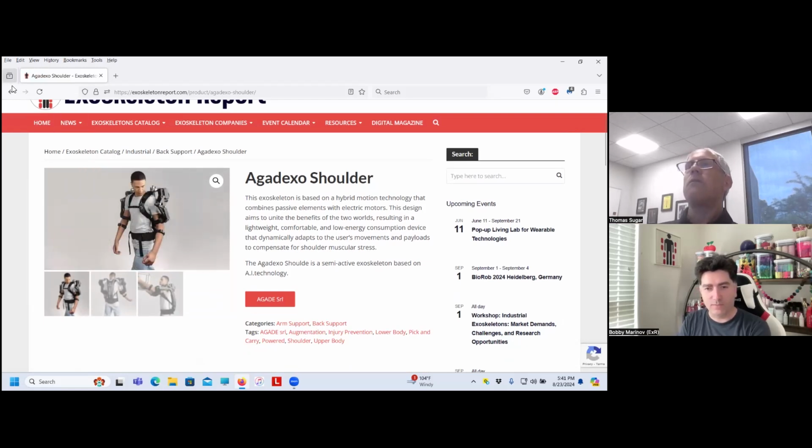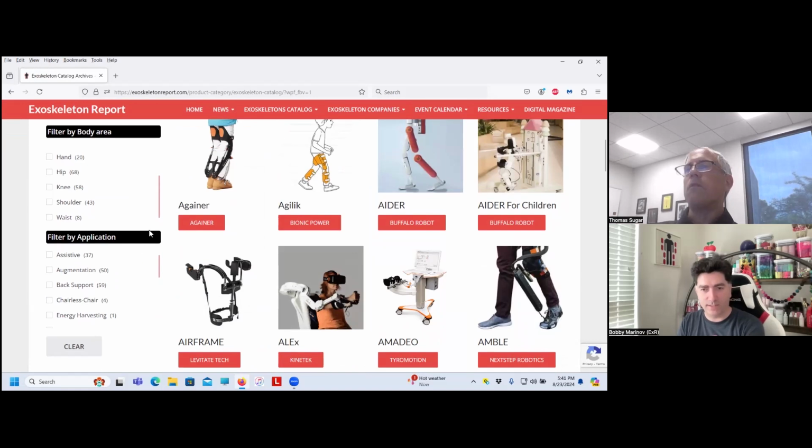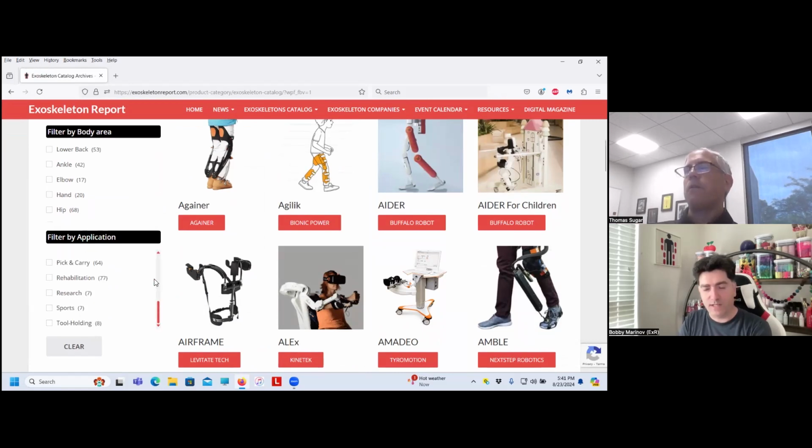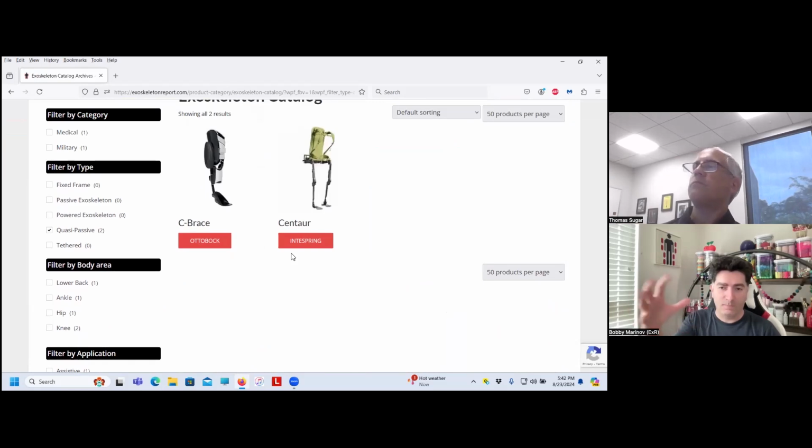Another one that exists that is a little bit more difficult is quasi-passive. That is an exoskeleton that is a passive exoskeleton, but it has a powered component to activate a brake. So either for stabilizing or even for gaming, they now have these gloves where you can move freely, but the moment it thinks that you're touching something in virtual reality, brakes would engage and stop your fingers from going further. So it's not an elastic-only passive device. It is not a powered device because it's not helping you grasp. It activates a resistance at a specific time. So historically, and this is with the help of Arun, we've defined them as quasi-passive devices.